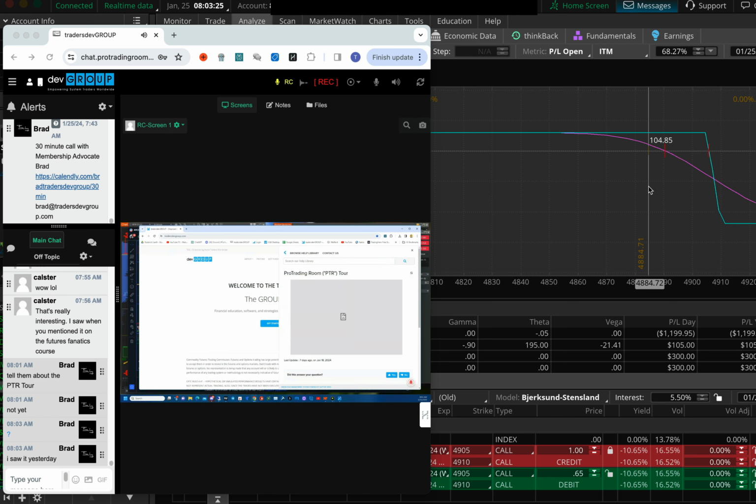The other thing I got to do today, I got to figure out how to cash a check for a trust that I closed. I know the bank's going to have a hassle with this. I have a check for a lot of money, in the name of a trust that I closed. Where are we going to deposit that? We'll figure that out. All right, we got to fix the PTR tour video.